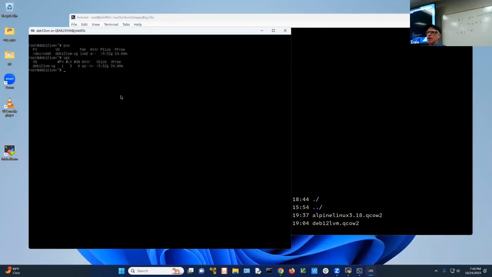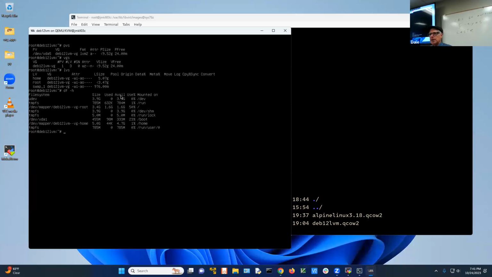Okay. So type in pvs and then vgs and then lvs, and it shows you. So pvs enter, vgs enter, and lvs enter. Then do df -h, and it's showing you what's going on here.